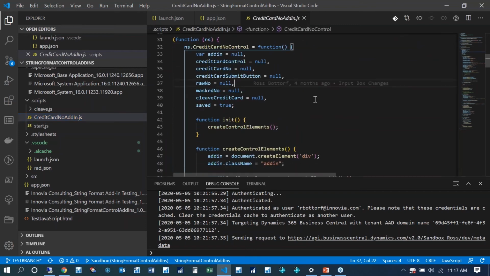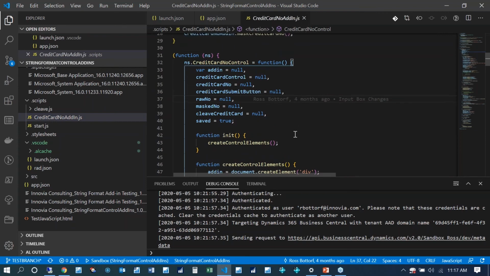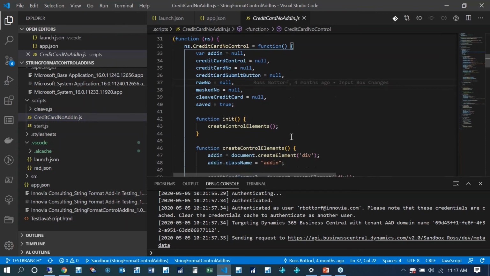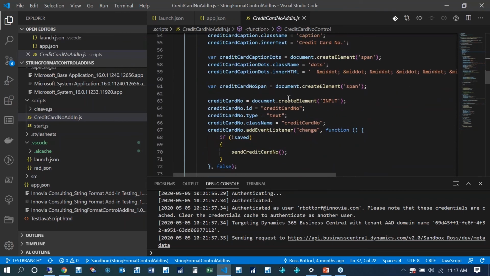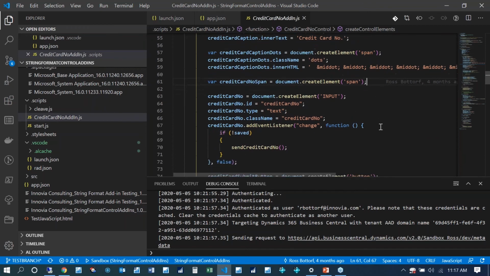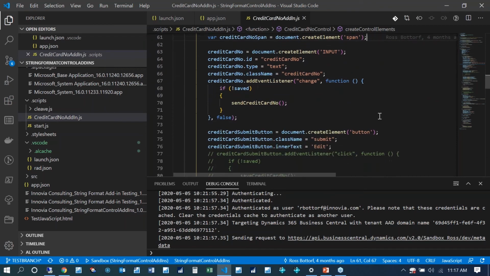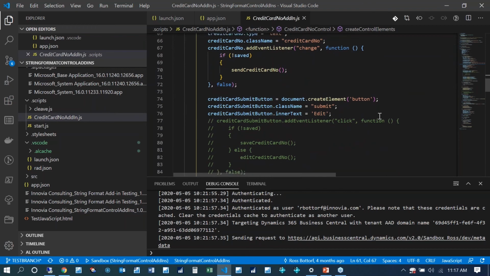Here's where I have my actual JavaScript class, so to speak, and I initialize the variables, start creating the buttons, the actual, not the buttons, but the text control. I start adding my properties, assigning events to it.